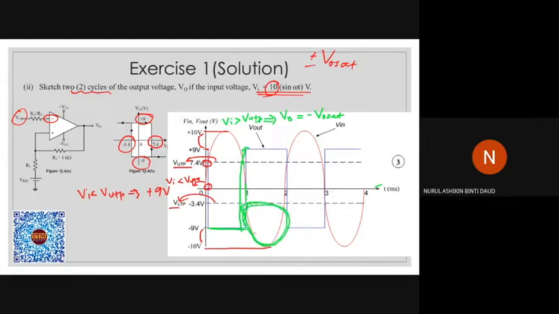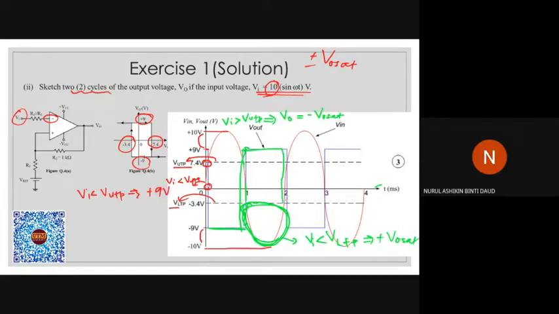And then at this point, straight away look at this point, where the V input is lesser, which is at the negative side. It will be lesser than VLTP. Okay, V input is lesser than VLTP. So when the input signal is at the inverting input, V input is lesser than VLTP. So it will be positive, yeah? It will be positive VO saturation. So that's why it's going to continue until here, up until here.